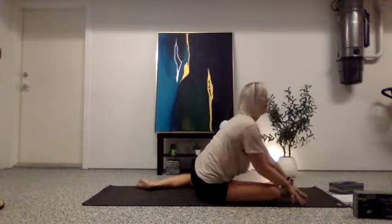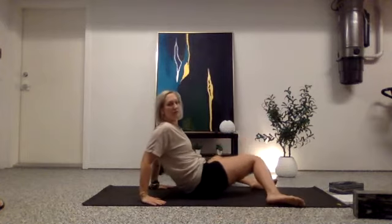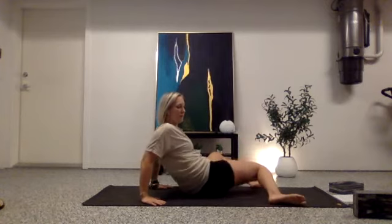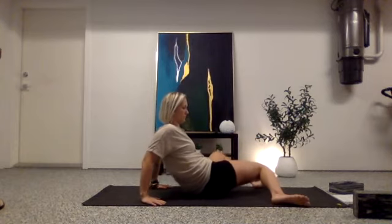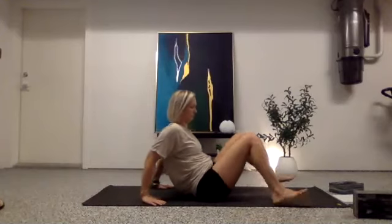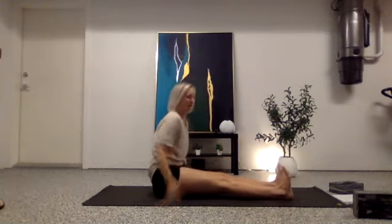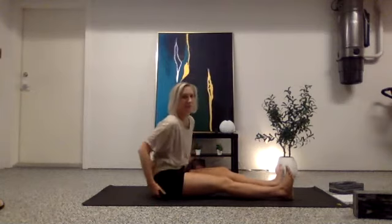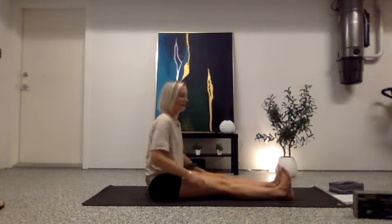Bringing yourself back on up. Transitioning however you need. We'll make our way into seated next, but you have time. So shift and adjust however you need. Find those movements of in between. Then once you've made your way to seated, stretching out your legs, shifting your bum a little bit side to side, seeing if you can bring a little bit more of your sitting bones down onto the ground.